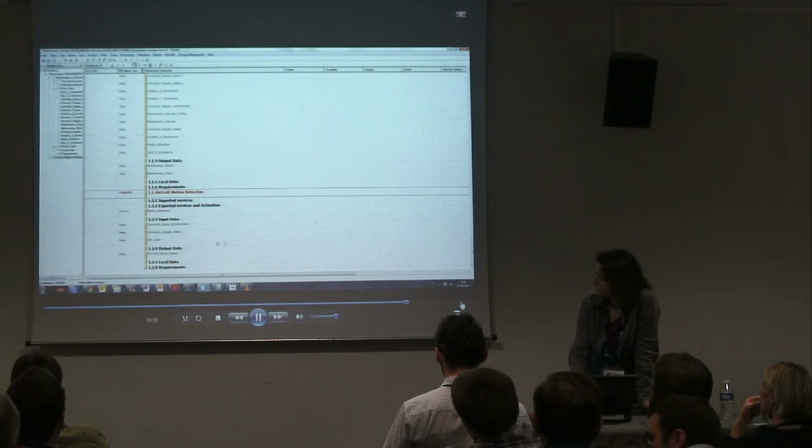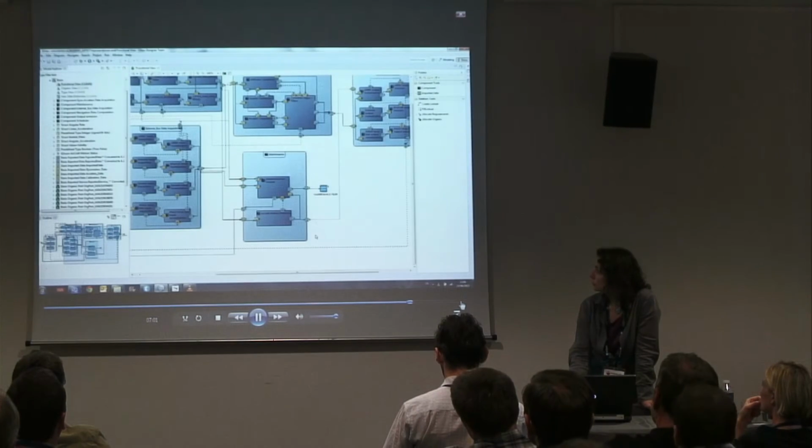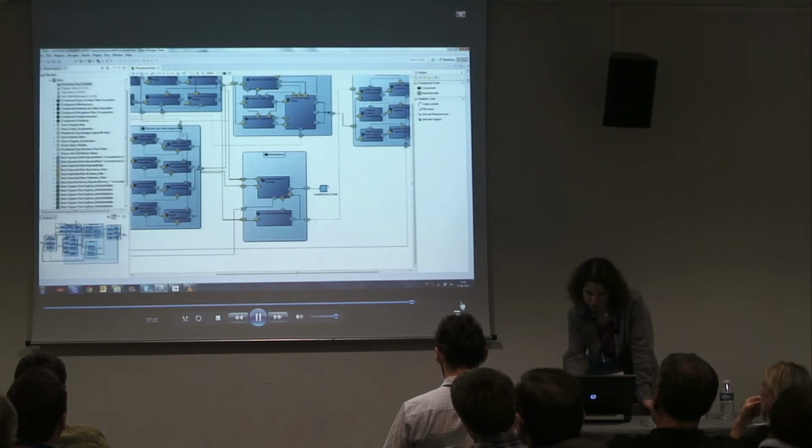So it has been moved. And the last feature.